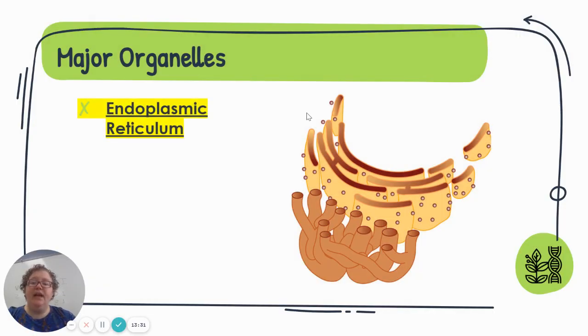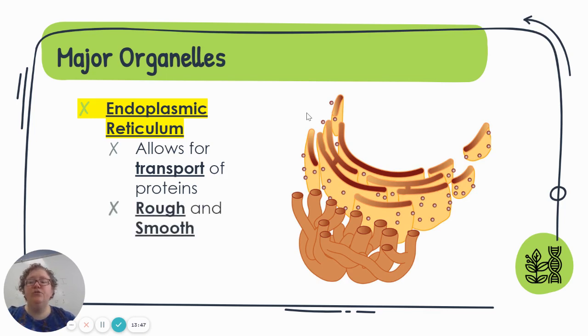We have something called the endoplasmic reticulum. This is on the outside of the nucleus. This is going to allow the cell to move around things like proteins. When it makes proteins and has to send them different places, the endoplasmic reticulum, or we call it the ER, is going to help with that. And there's two different types of ER. There's a rough ER that has little ribosomes attached. That's this one with all the dots. And there's the smooth ER.